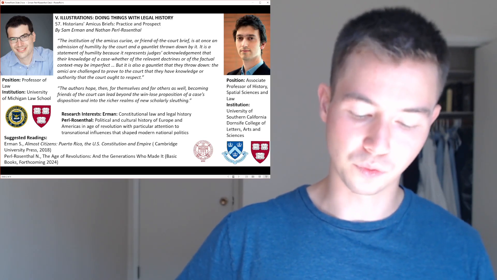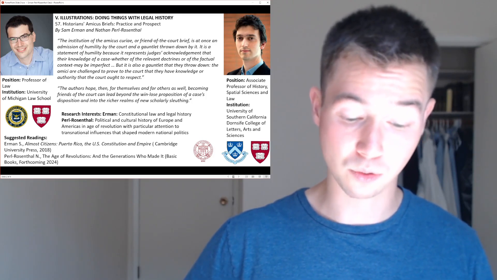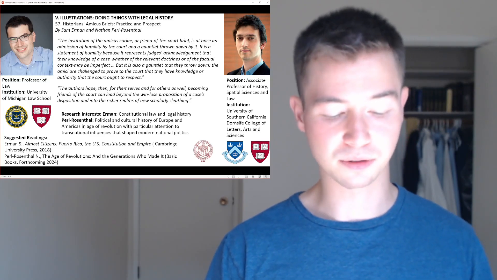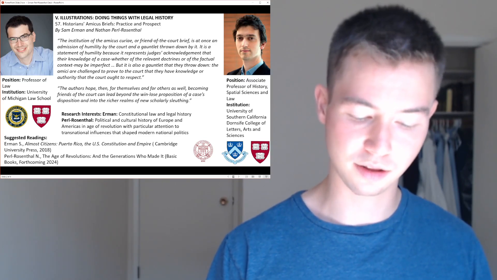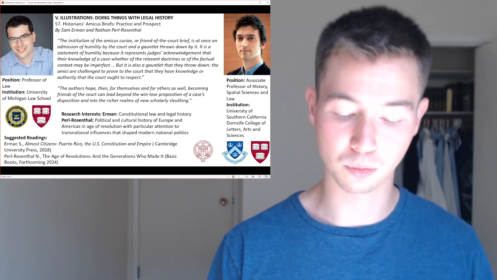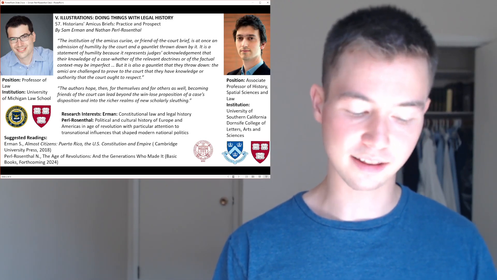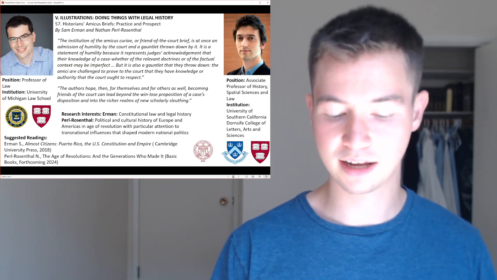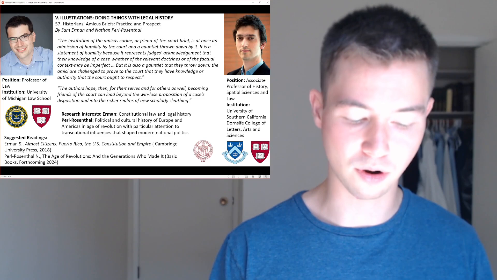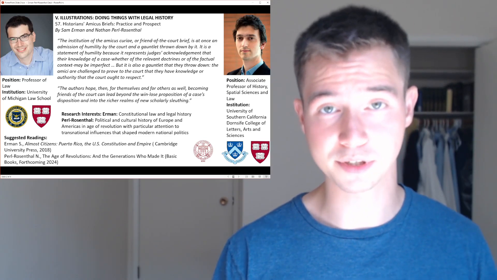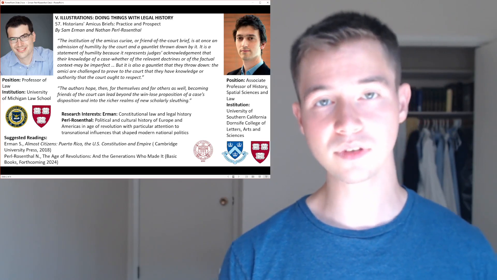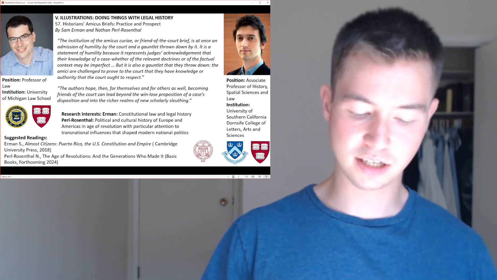One brief authored by scholars of Ex parte Quirin in 1942 — a Supreme Court case granting the executive broad discretion over prisoners during wartime — argued that Quirin had been riddled by biased conflicts of interest, undue executive influence, judicial haste, and lack of authority. To rest upon it again would be to legitimize the executive power's grab over the court's prior abdication of authority. Another brief contended that when the early republic faced undeclared wars, difficulties of identification, and irregular conflict, it had adhered to normal law — the implication being that the executive was now seeking powers that its predecessors in similar circumstances had done without.